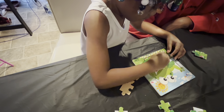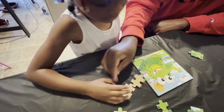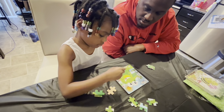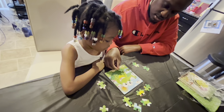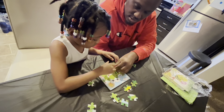Oh, I like this. Ooh, flowers. It looks like we got it right there. Which piece do you think flowers goes? Which one do you think goes next to this one? I think that kind of little stick or something. Let's see, maybe this one? Yeah. It looks like it's right there. Nice. I think they go good.